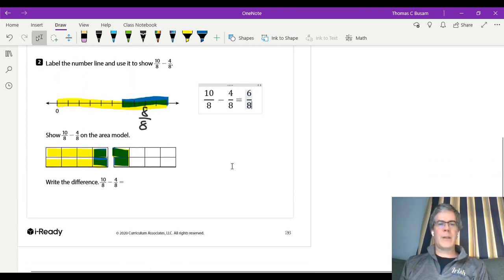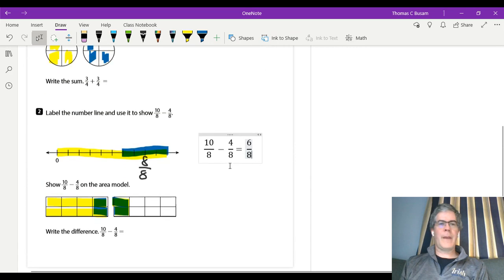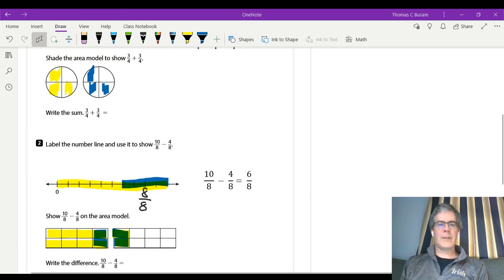So go ahead and take a look at those on your own, and then you're going to look at the next page, page 27, and it's asking you to think about the different fraction models and think which one makes sense to you, which one you like the best, and try to explain why. And then you're also going to think about how subtracting a fraction is similar to and different from subtracting whole numbers. So take a look at those.